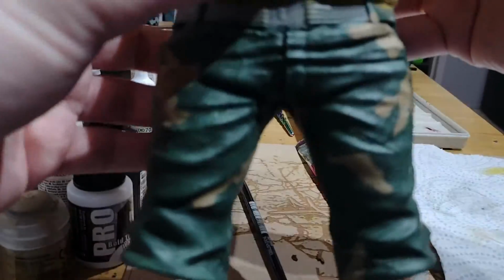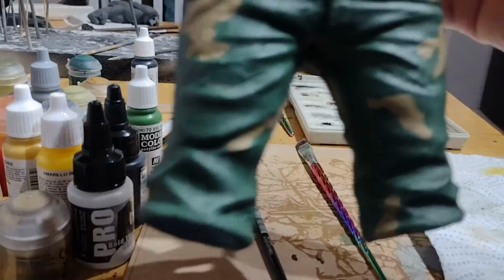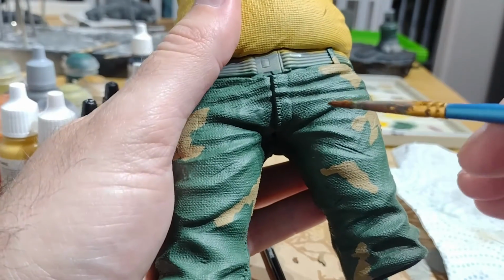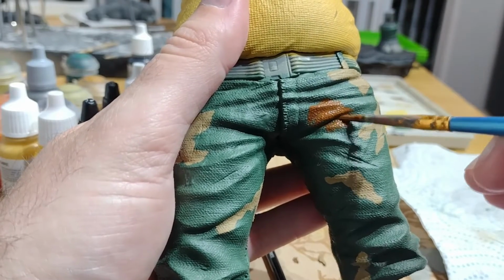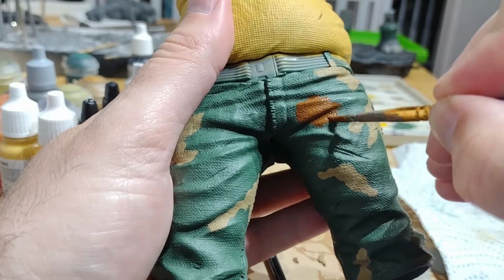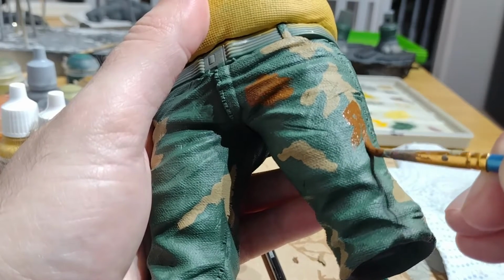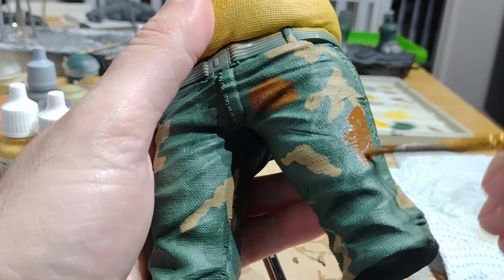So just a case of repeating that exact same step. This time I'm going to use Mornfang brown, so a slightly darker brown. And it's just a case of repeating that exact same process, only sort of filling in some of the gaps now. So we can sort of do one over here. Now, with the second step, every now and then it's okay if you overlap that with a colour you've already done. So, for example, let's go here and we can actually start it there. Just fill it in.